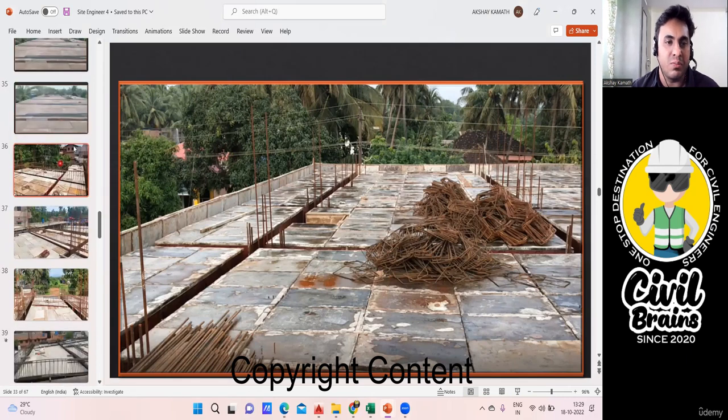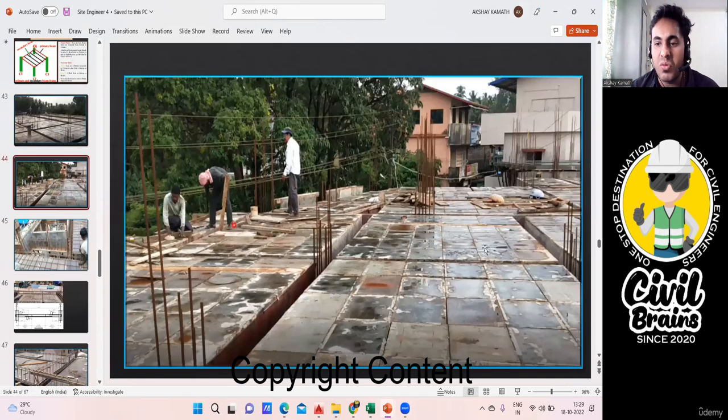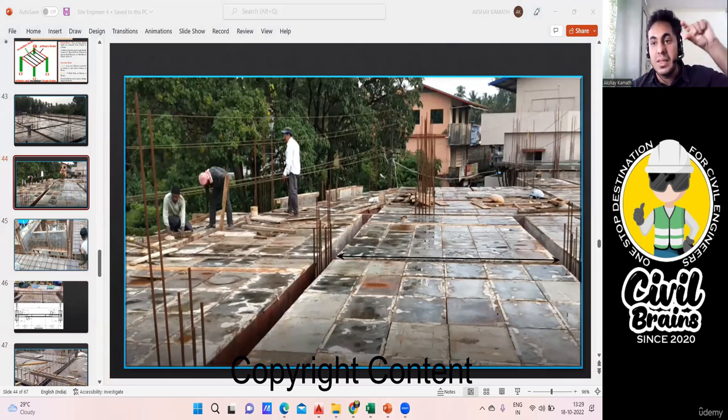Again, concrete quantity will be very simple. What things you should be knowing? For example, if I want to find the concrete quantity, let me find one good beam here. Yeah, fine. So if I want to find the concrete quantity of this beam, what all things do I require? I require the length of my beam. Okay, very simple. This length I want. Then the breadth will be known. The beam breadth will be known. The depth of my beam will be known. If I multiply all the three quantities, I'll get the concrete quantity in the beam. Okay, slab concrete and slab centering we will do later. Okay, this much is clear. You got an idea what we are supposed to do now.